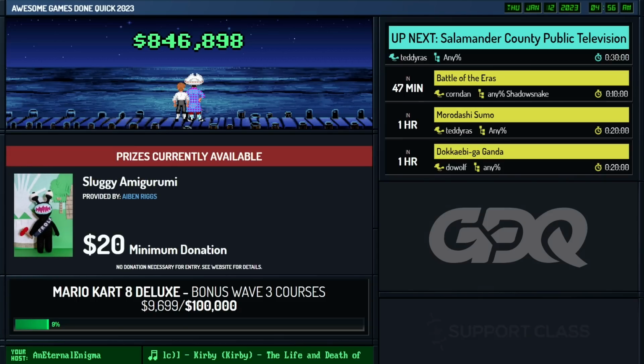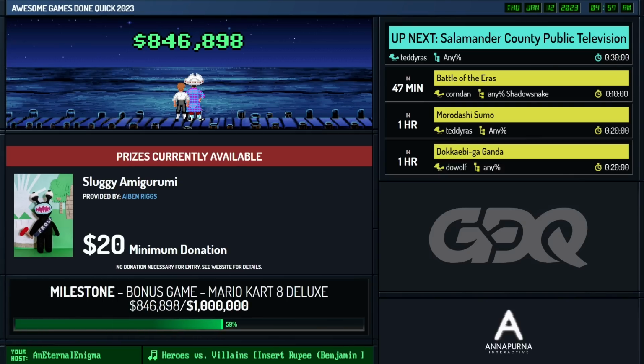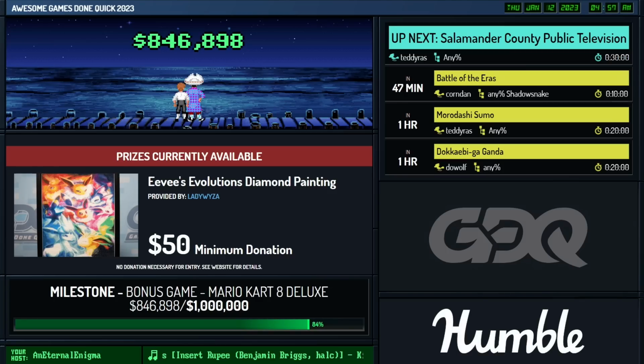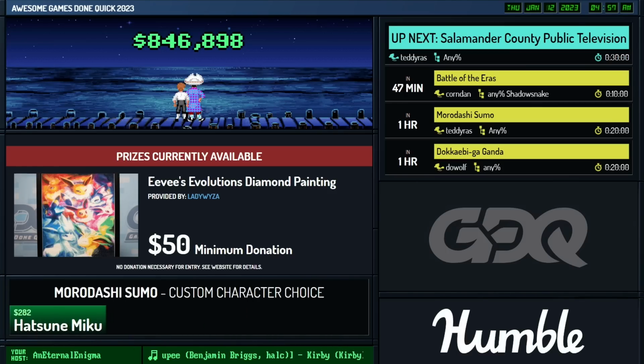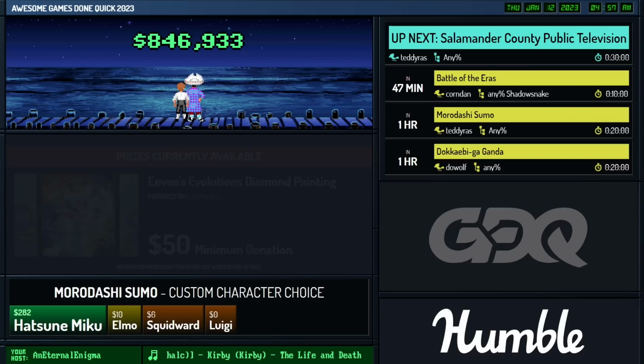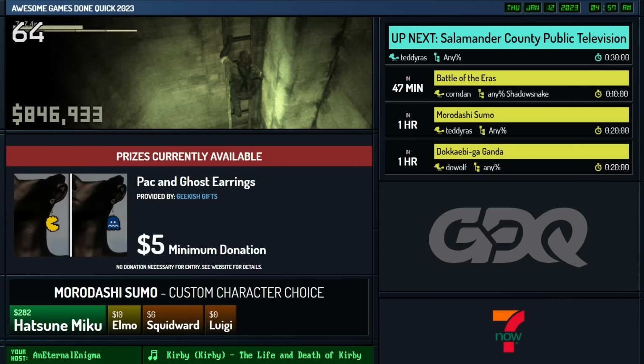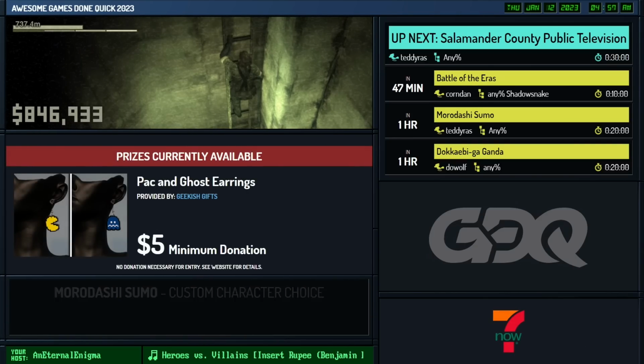All right, coming up next, our next run for AGDQ 2023 Online is ready to go. Our next runner is doing their 7th mainline GDQ. Saw him a few months ago doing Happy Humble's Burger Farm at SGDQ 2022. This will be the first time we've seen this game on a GDQ as well. We got Salamander County Public Television coming up. The category is any percent. Everybody say hello to Teddy Rass.